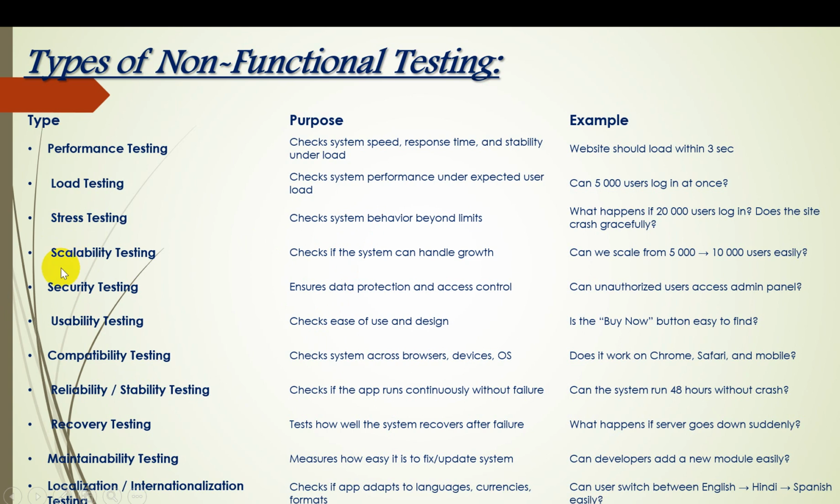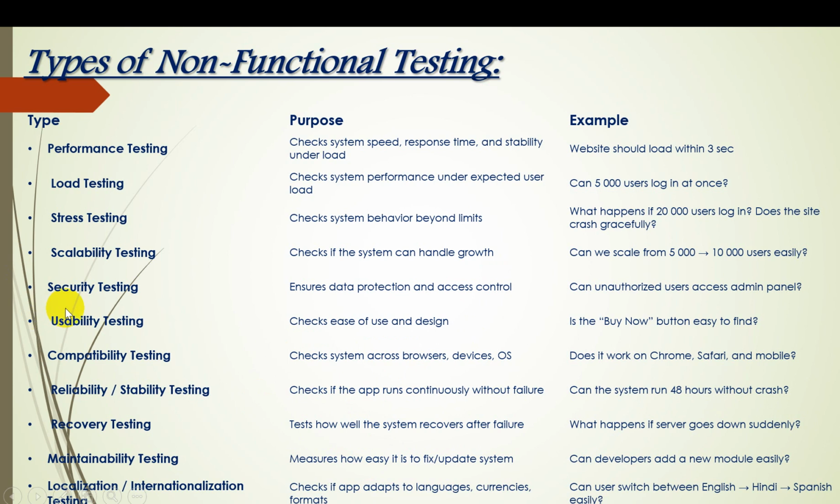Next is scalability testing. There we can check if the system can handle the growth. Suppose at the initial level we have only 10,000 users and our system is allowing 20,000 users. After some time, users increased from 10 to 15,000 and after some time from 15 to 20,000. During this user increment, does the application show any unexpected behavior? This kind of testing we can do as part of scalability testing.